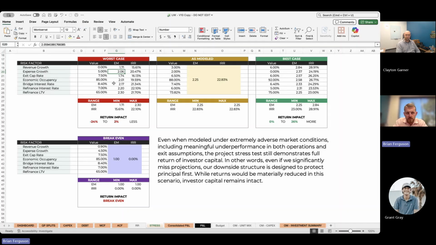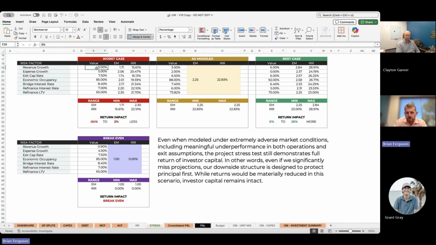You will see some interesting notes here as you get towards the bottom. If the refinance LTV dropped, which means we are going to get less proceeds when we do the refinance at year 3 in this scenario, it's interesting, your equity multiple actually increases, but your IRR drops. That's because you now have more capital in the deal, getting that preferred return rate on it. But the time it took to get your money goes down, so your IRR drops, but your equity multiple went up. So we test multiple scenarios there.